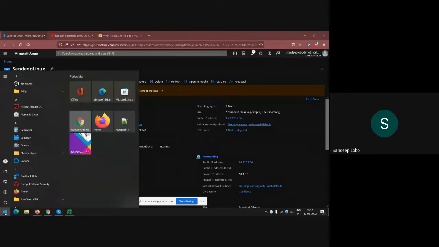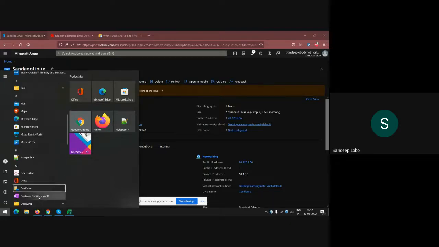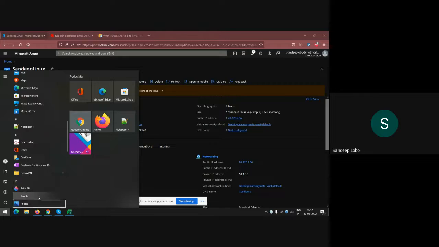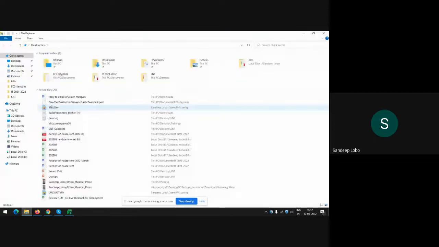To connect to a Linux machine, the most common tool that is used is PuTTY. You can call it PuTTY, anything you want. It's a proper noun, so you're free to pronounce it however you want. Most commonly it's called PuTTY. It's a free tool that you can download and use on your machine.